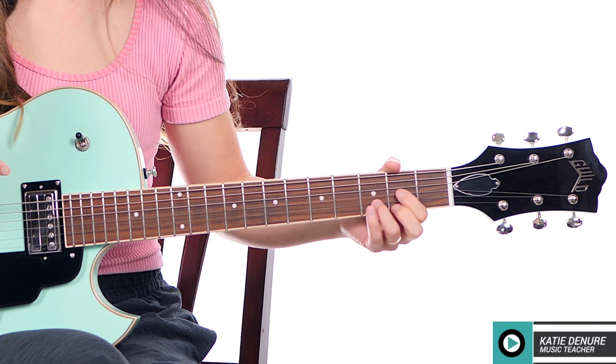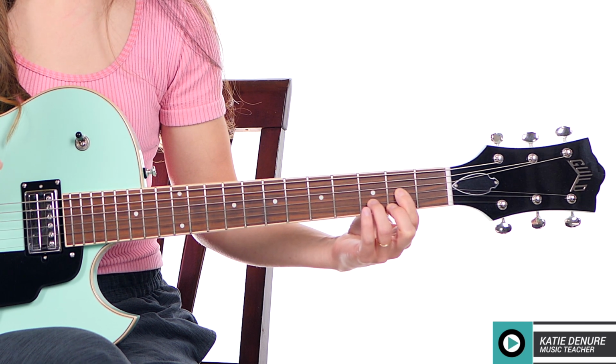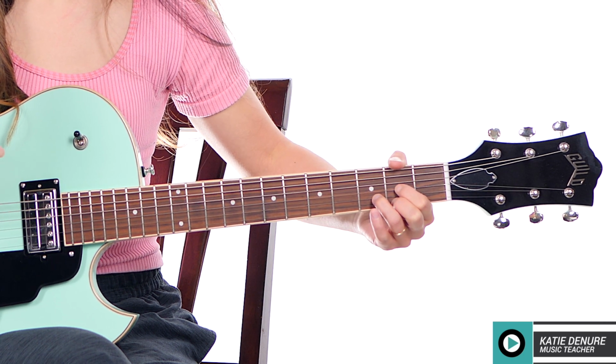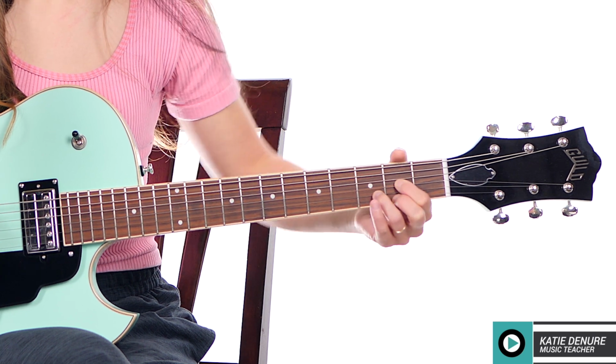Also consider the position of your fingers. Look, are they straight up and down? If they are, they may be bumping other strings. Consider tilting your hand at an angle so you see now your fingers are more so at an angle than straight up and down so that they don't bump other strings.